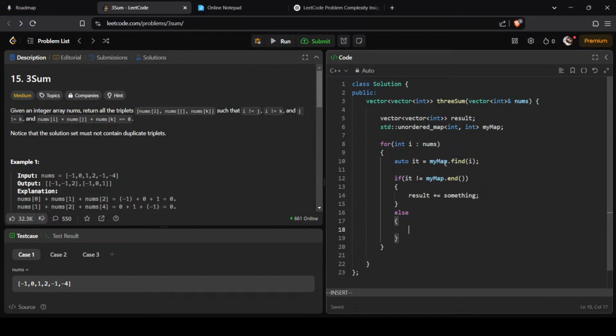Our hash map doesn't have all the values added. I guess you can go forward and then backtrack because you can always find some value. No, but then our two sum is okay. And then we just do my map i.